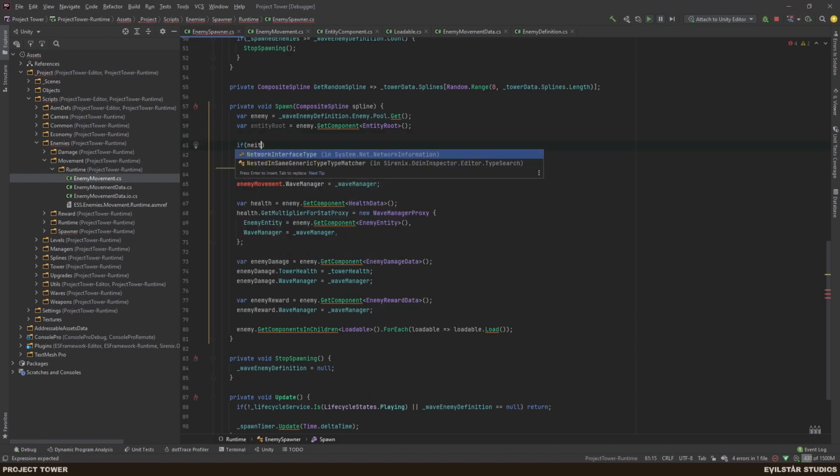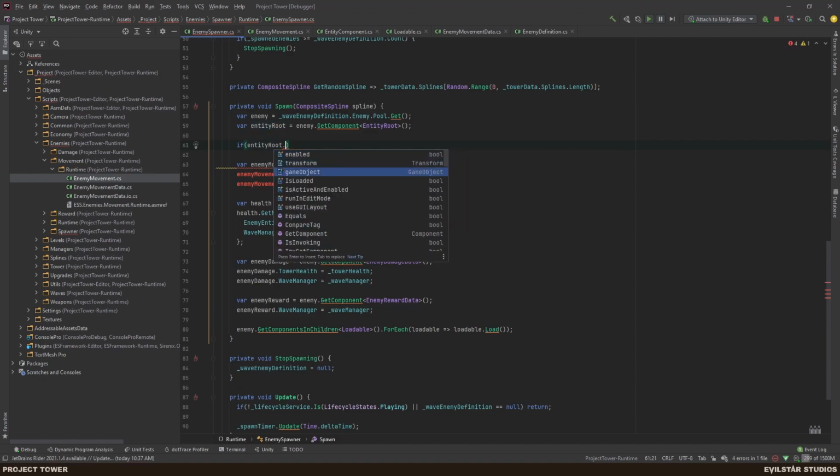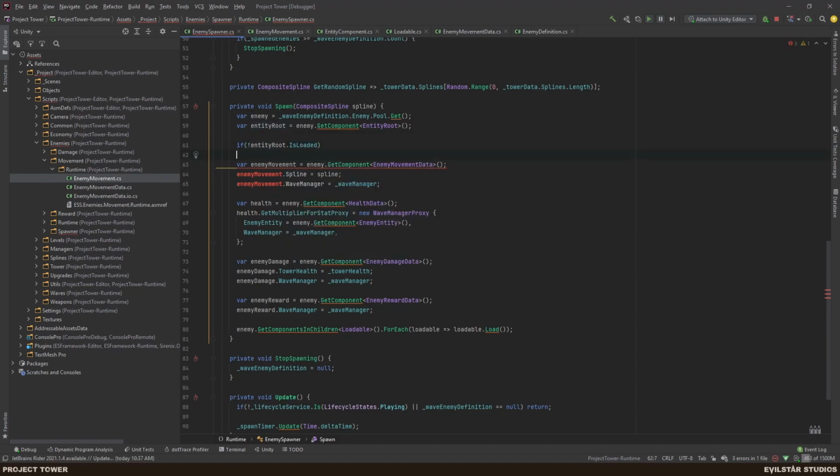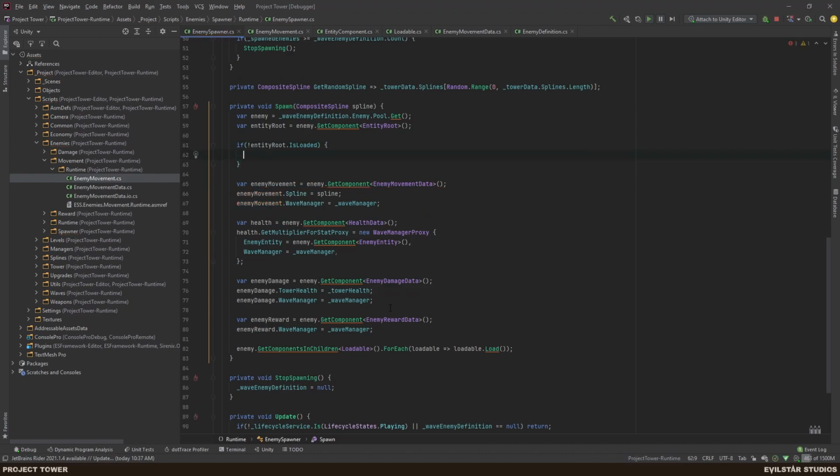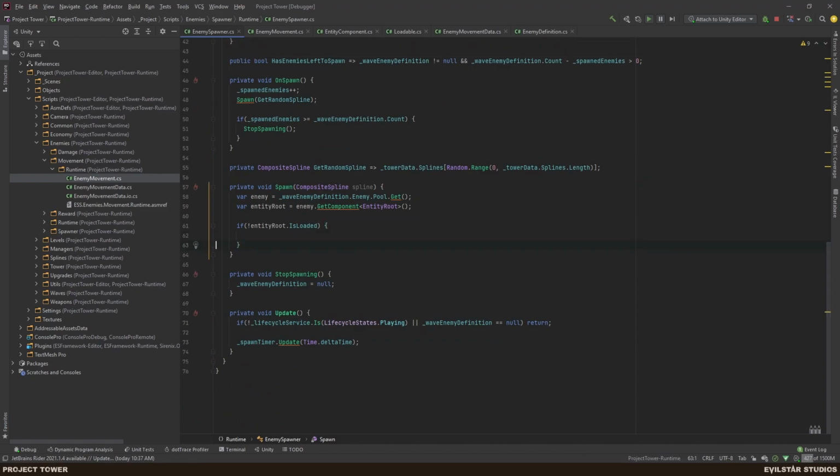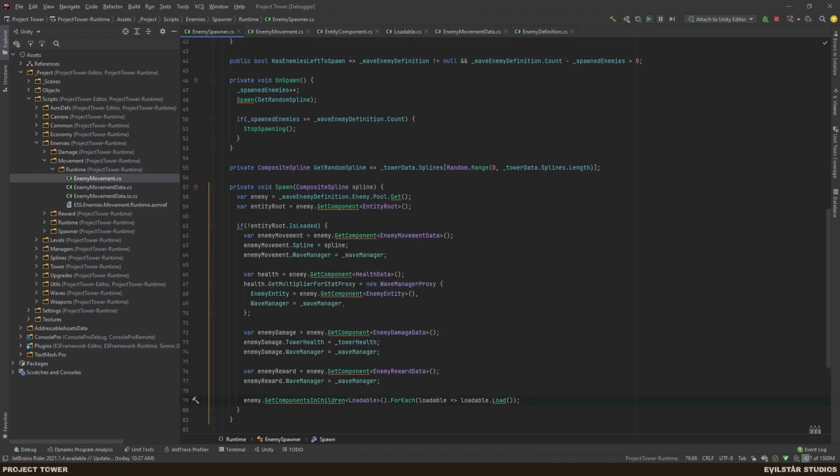If entity, oh, come on, root dot is loaded. If it's not loaded, we're gonna do all the things in here, like so.